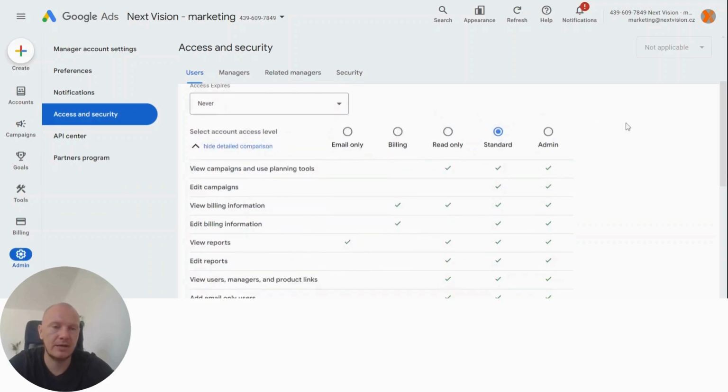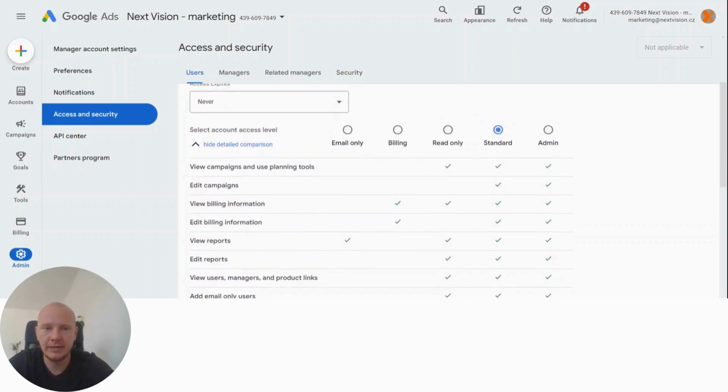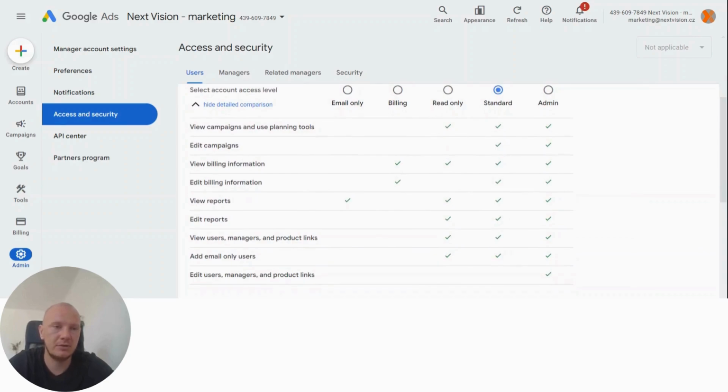Then there is standard access. Standard access allows you to optimize campaigns, make changes, edit billing information, and view and change reports. So that's probably the most used account access level you would choose.